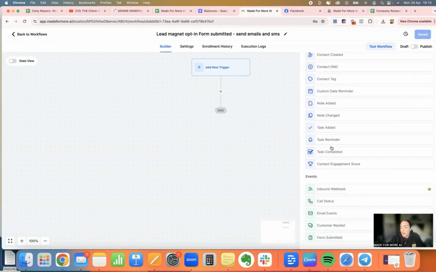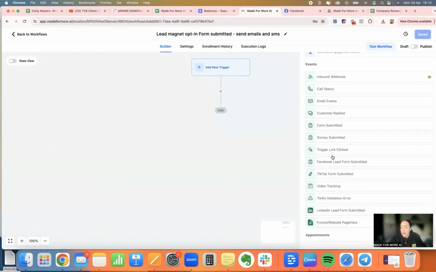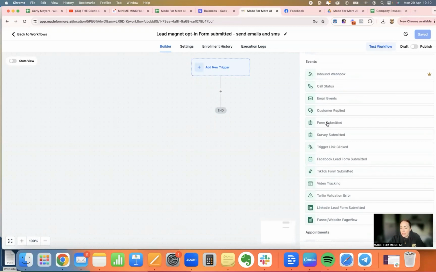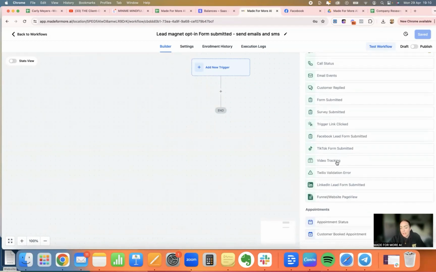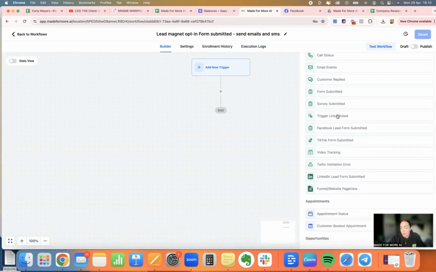It could be that a task has been completed, or a form that's been submitted, as we're going to use here. We've got other ones for a customer replied. So if someone replies on a Facebook post or an Instagram post or something like that, lots of different things here. When someone clicks a specific link, I'll do another video on trigger links, but that's what that is.